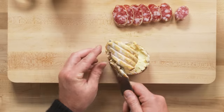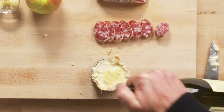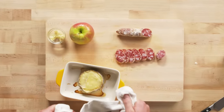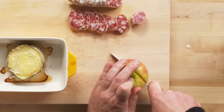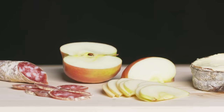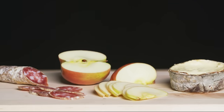One of my favorite ways to use this sausage is side by side with a bloomy rind cheese. Use the tip of your knife to remove the top of the cheese, then add about a teaspoon of garlic and a teaspoon of white wine. Put it in the oven at 350 degrees for about 15 minutes. Once gooey and delicious, slice a little apple with it. Give it a beautiful stir with your salami. You're tasting amazing pork and you get this warm melty cheese with the slightest note of spruce and piney flavor — a pairing of true unique flavors.